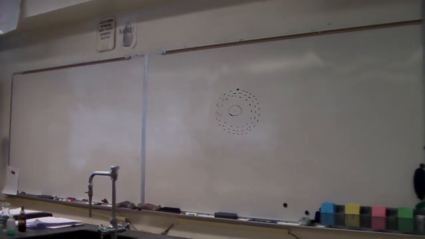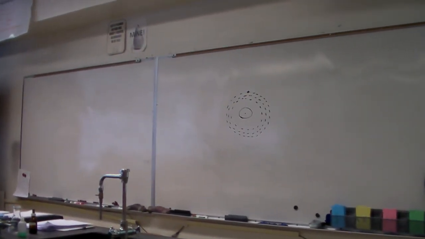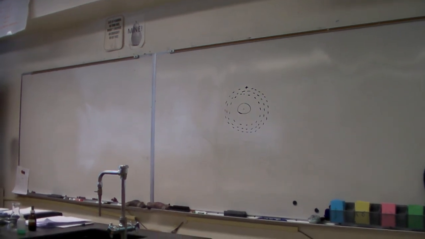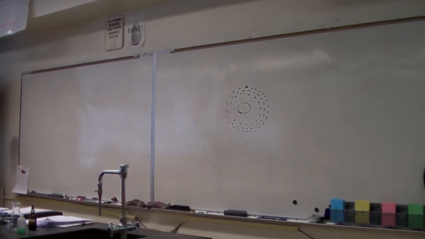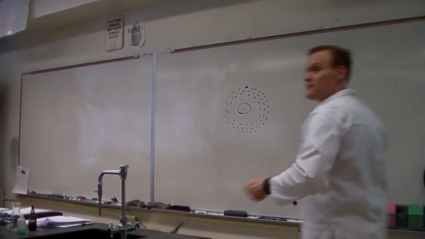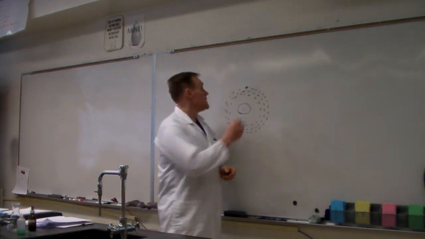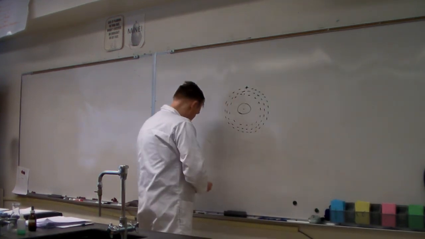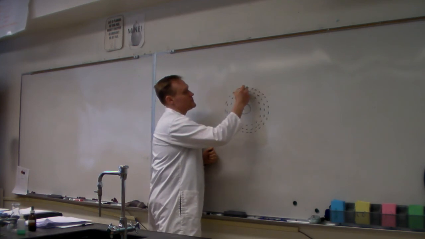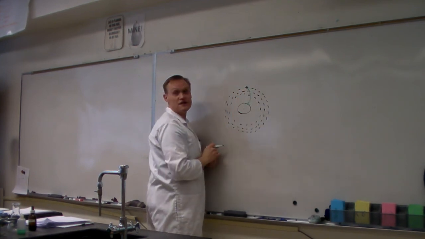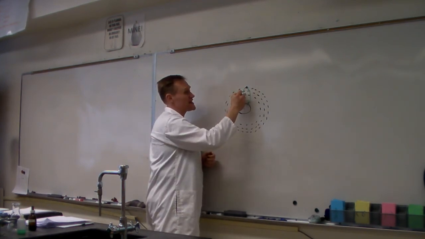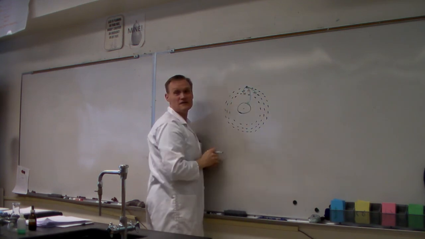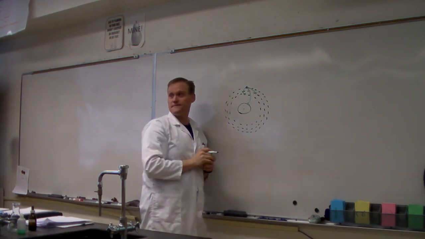What happens when it starts to slow down again? What's going to happen to that electron? It's going to be exothermic, and that electron is going to drop from the 4th energy level. Possibly it'll drop all the way back down to the 1st. Where else could it go? It could drop down to the 2nd. It could drop down to the 3rd.